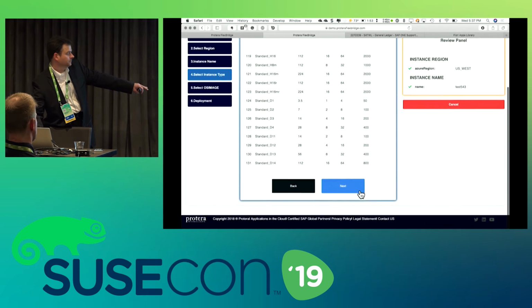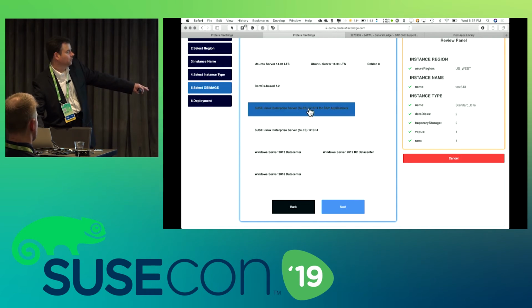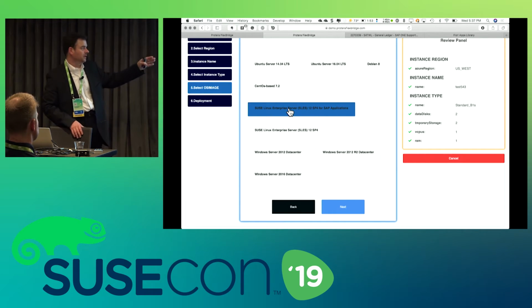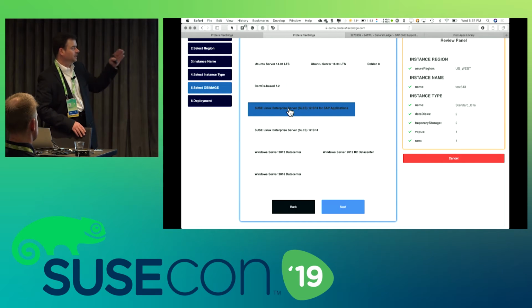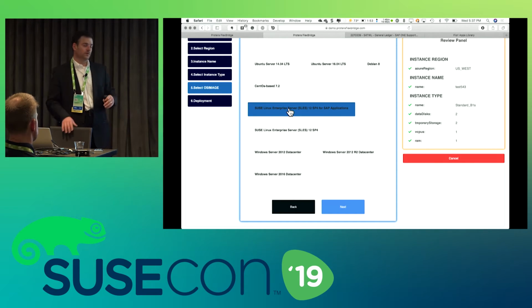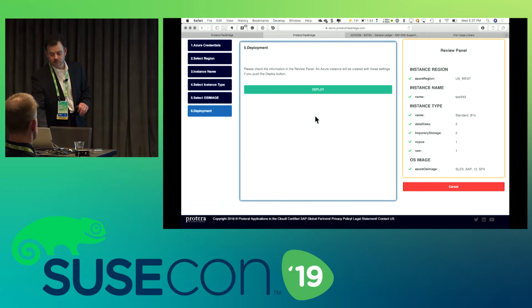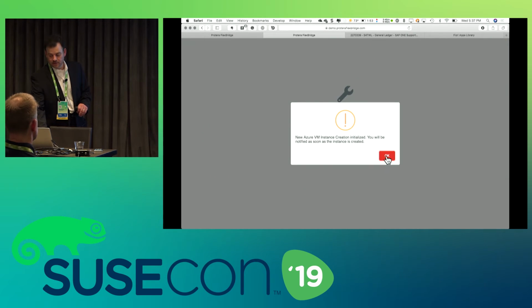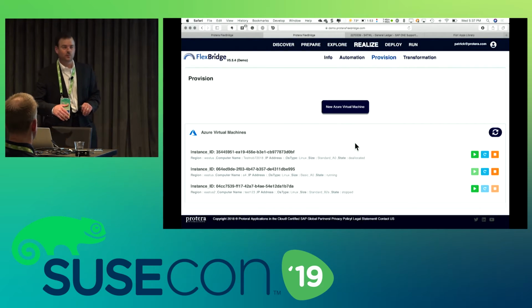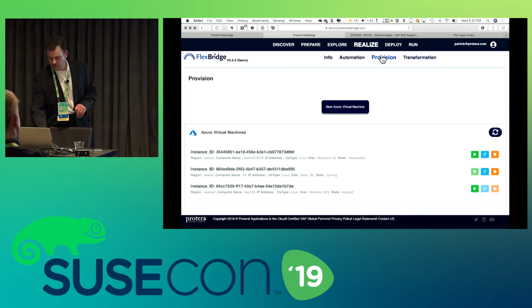Just for example's sake, the next piece I want to demonstrate as part of this discussion is the image. We have SUSE Linux Enterprise Server version 12.4, which has all the great features of system replication built in. You would use this image, and if you want to enable advanced monitoring and backup features, we have that as part of the image. Once you hit next, that system's built with all that already provisioned. Now, most likely I'm going to hit a deployment error here. We'll see. I usually hit a quota, if you're familiar with the public cloud, when you go over your demo usage, but we'll see if it comes back. So that's if you want to provision new systems.